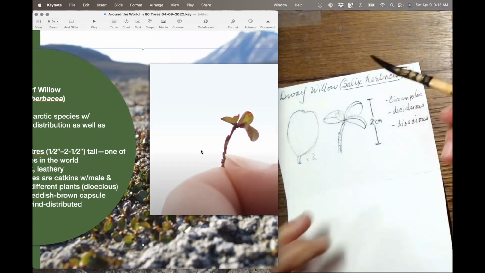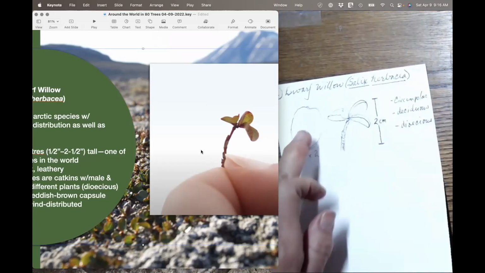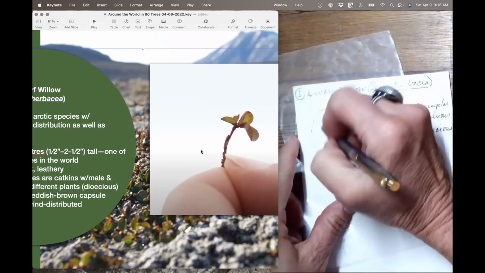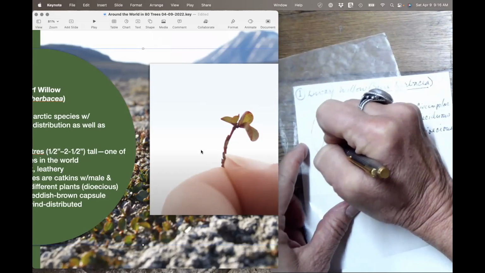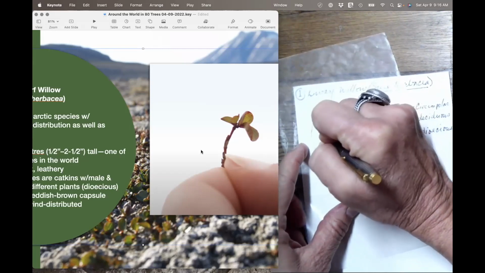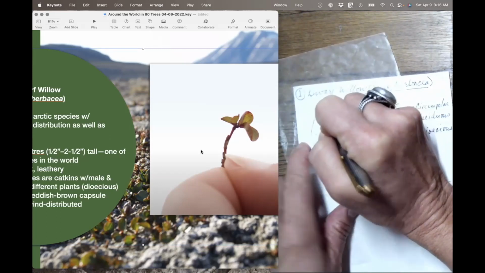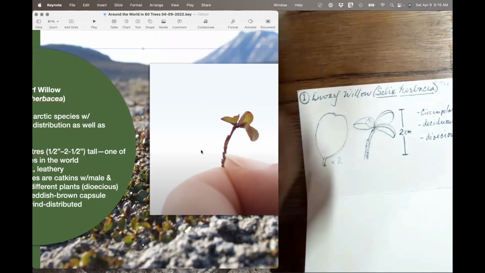Let's go with that. Oh, did I forget to do the veins over here so you can see? Because I'm going to have to move on soon. Let's see how that works.